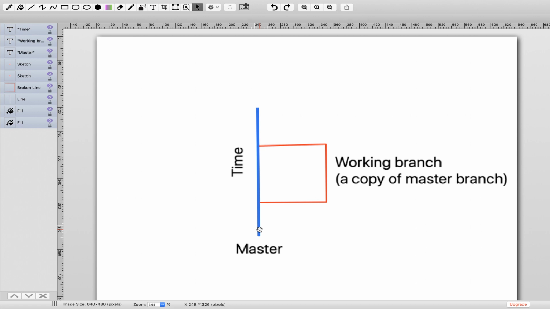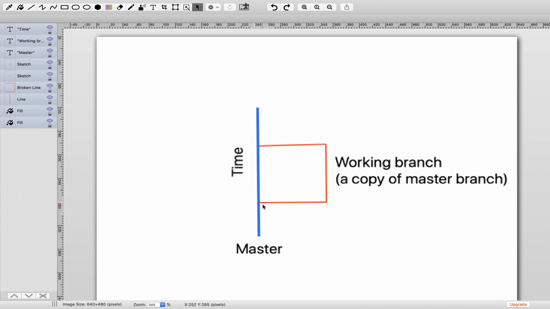And then assume a person starts working on some change. What happens in this case? The person should take a copy of the current master. Again, this direction is time, essentially from past to future.